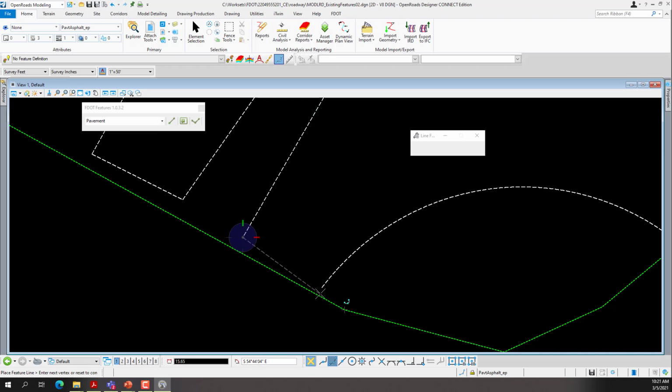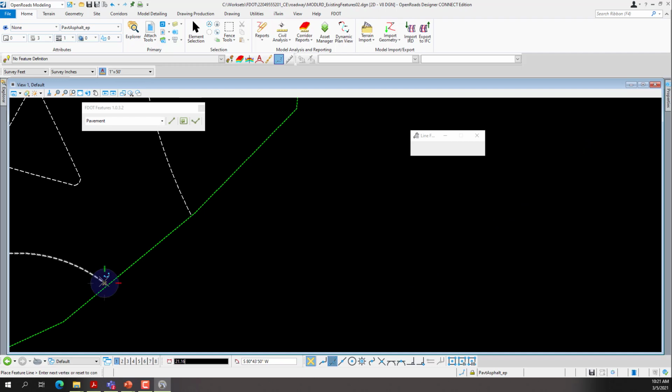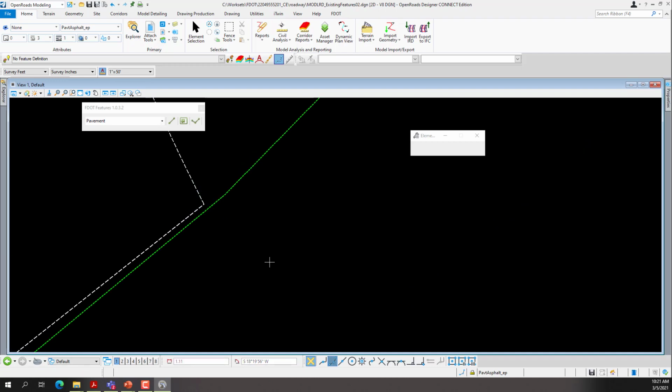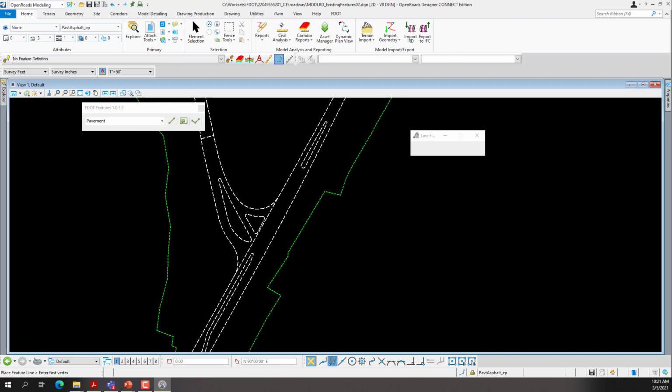So I want to go in and close off the shapes before I actually create the shapes. So let me zoom into the lines. So it looks like we have that in there. So that's creating or placing the feature lines to close the shapes.